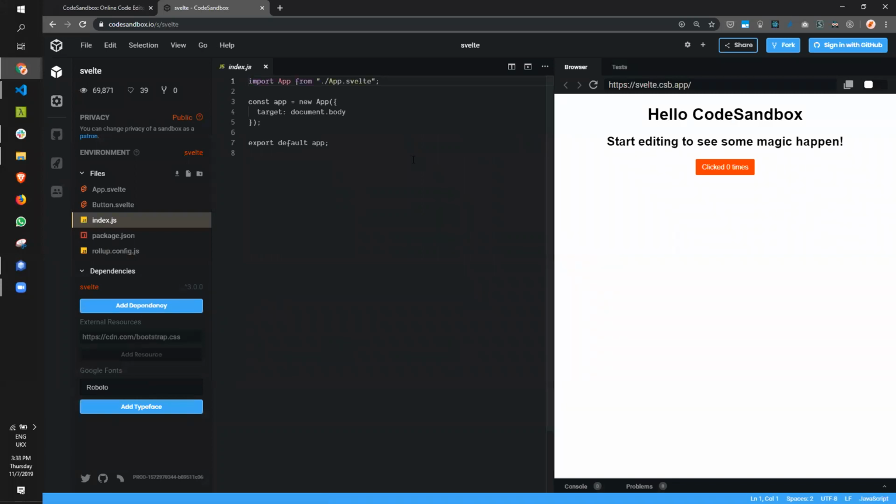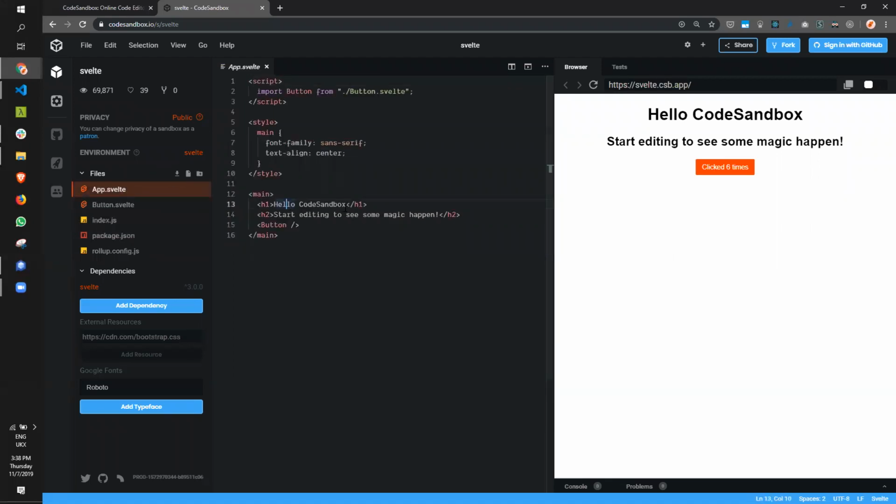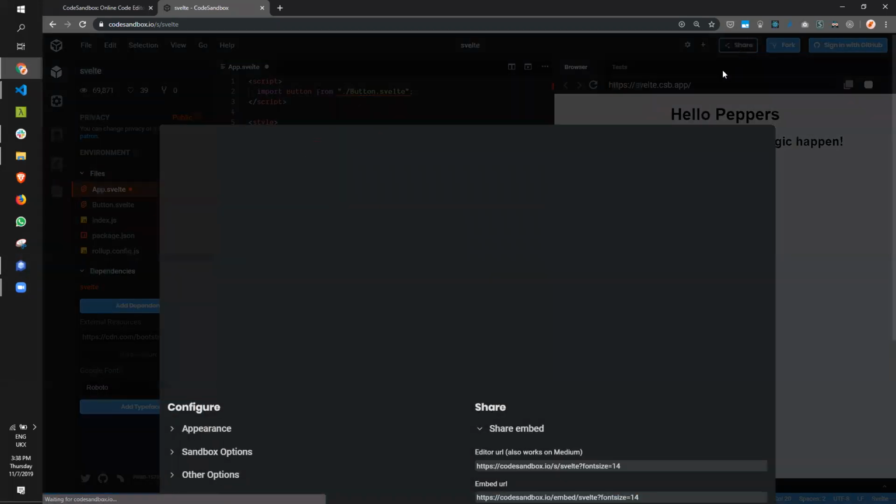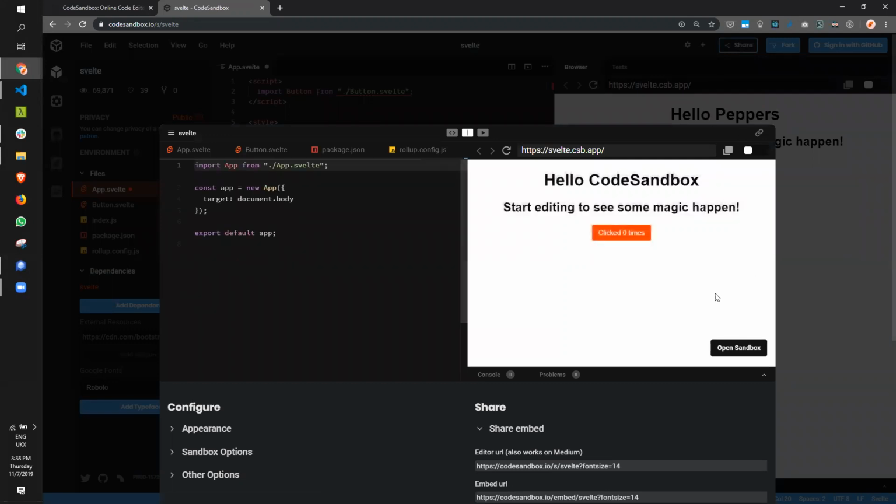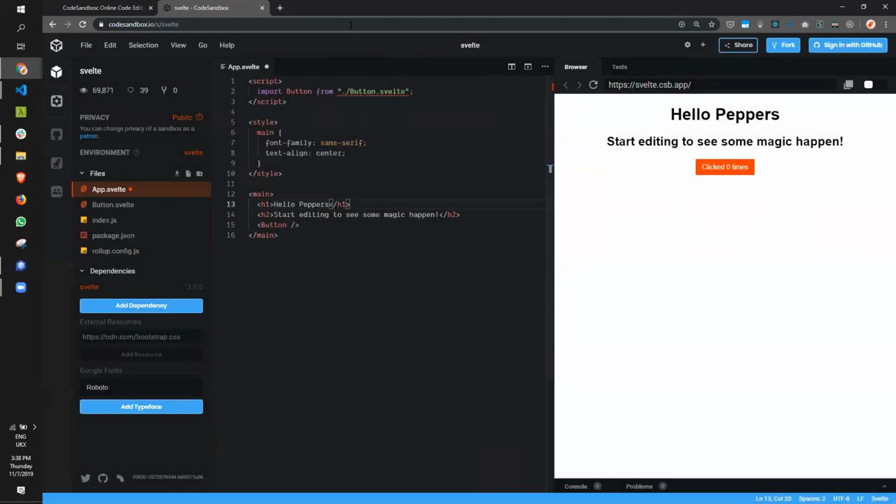Let's use the one that everybody liked last talk, so we can use this one. We can see now it's working. There is a button and it's doing something. So let's go here and modify something, and let's see if it's working correctly. So okay, this is working, and let's share it.